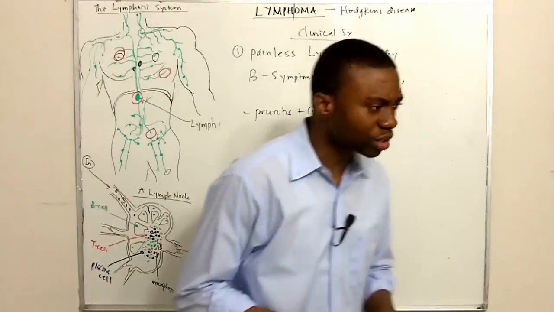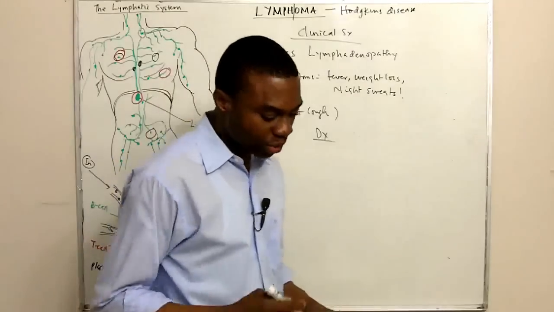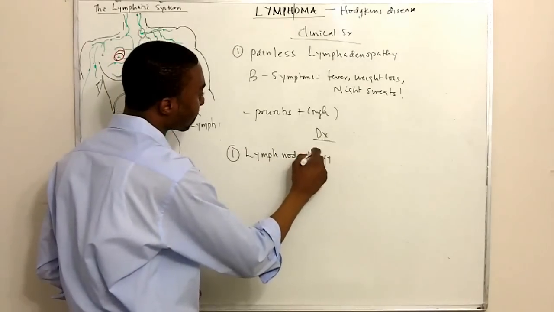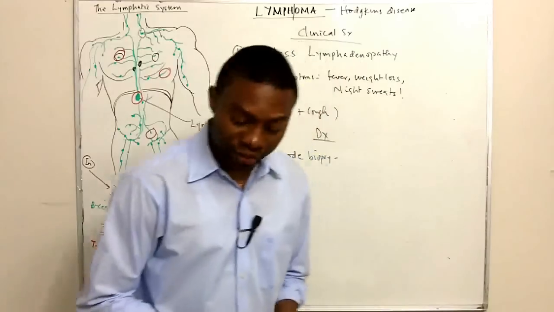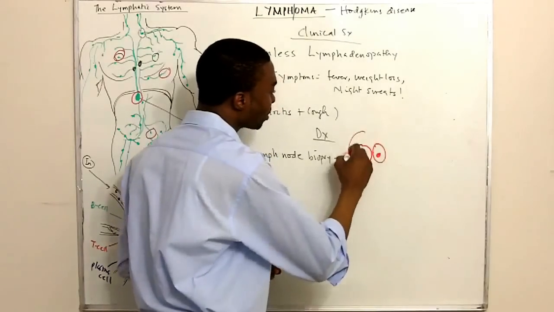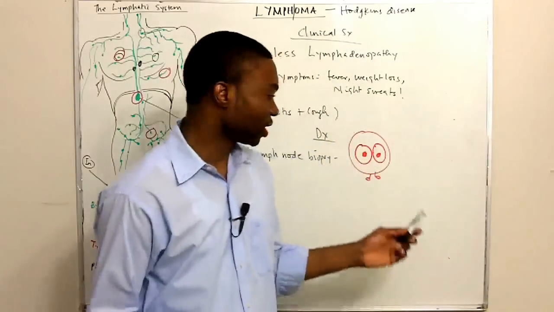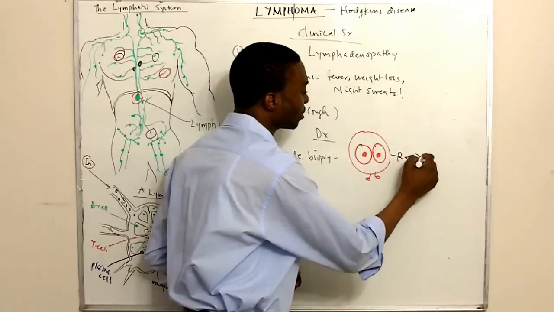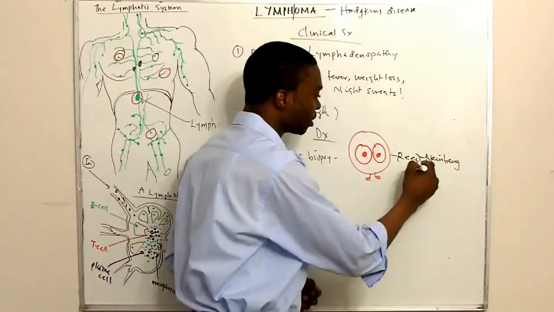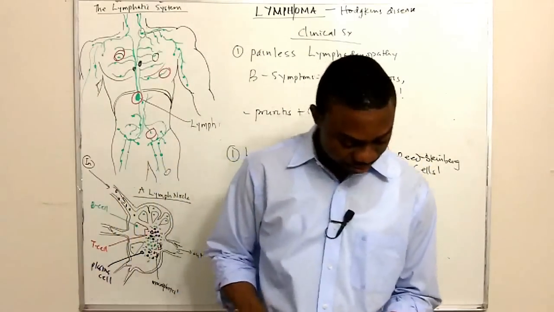So how are we going to make the diagnosis of Hodgkin's lymphoma? You know the answer. We've got to go to the lymph nodes. You go to where the problem is. So we're going to do a lymph node biopsy. And what are we looking for? If we find these cells, the Reed-Sternberg cells, we have made the diagnosis of Hodgkin's lymphoma. Basically, this is named after the two guys that found it, Reed and Sternberg. So if you discover something tomorrow, maybe you can name something after your name.